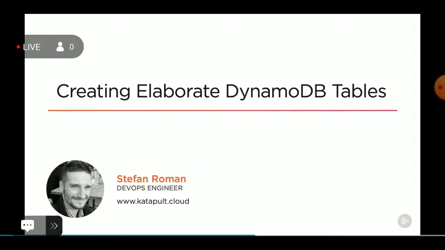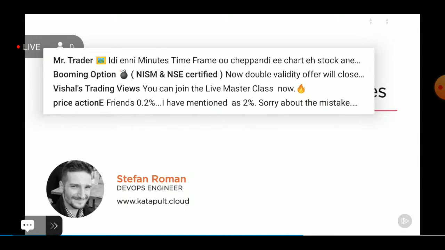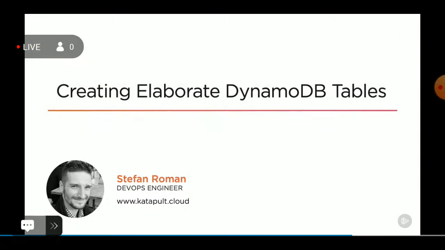We'll then go through creating a master-to-master replication, or otherwise called global table, where multiple tables in different regions are in sync with each other. We'll also learn about DynamoDB streams, which are essential to making global tables work. We'll also learn about designing efficient partition and sort keys. And with this knowledge, we'll create an elaborate DynamoDB global table according to instructions from Globomantics' developers.